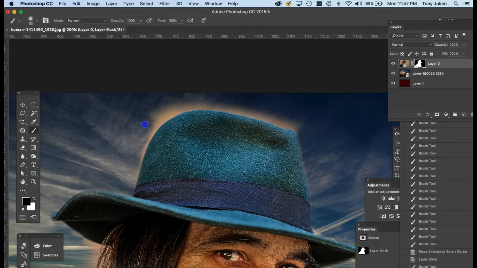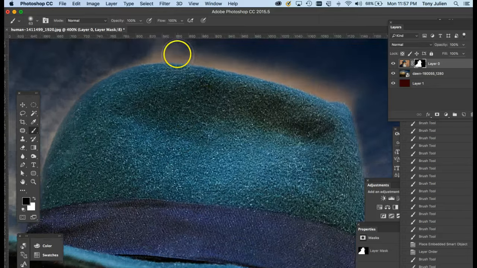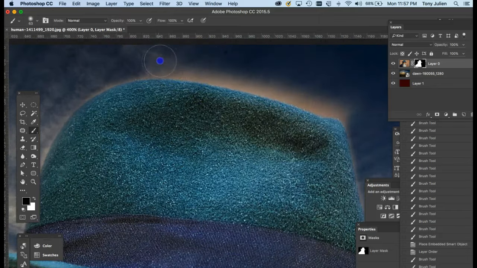Hopefully you will be a little bit more careful than I would. But I think, with this lesson, it's going to be good. As you can see, once you don't have that flat color, it's a little bit more forgiving with your layer masking.